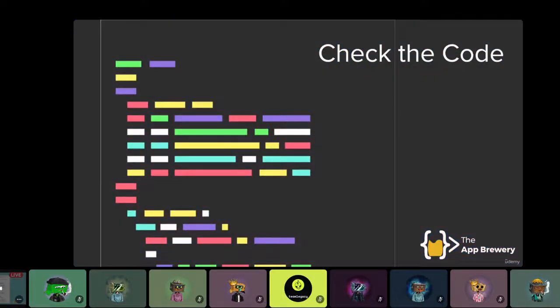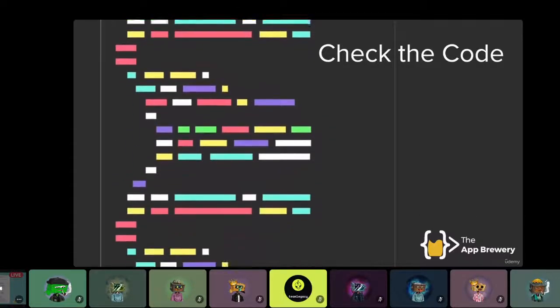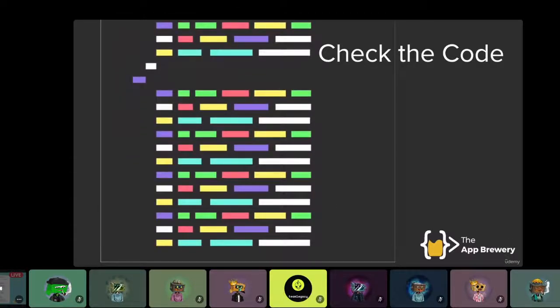Now, the next step is you can check your code against my code. At the end of every tutorial module, there is a completed project that you can download, and you can scroll through the completed code, compare it to your own, and see if there were any typos, any errors, any mistakes. And if it helps, you can even copy and paste sections from the completed code into your own module just to see if that line or that paragraph helped to fix the issue.